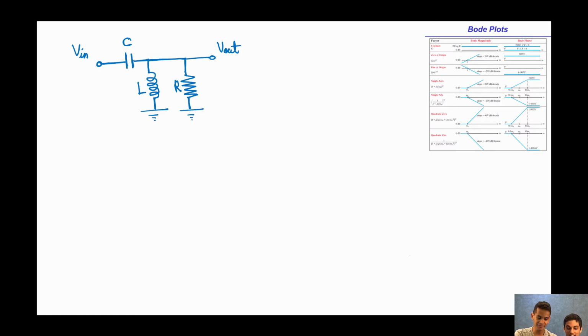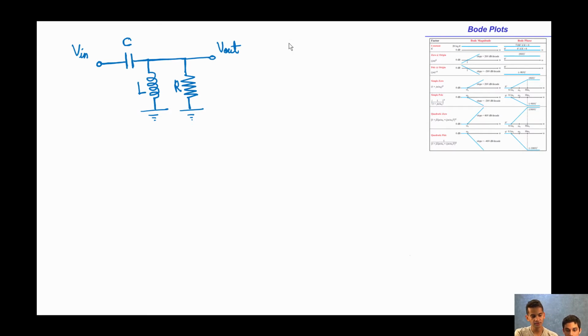Today we're going to do a practice midterm problem. We have an RLC circuit that we're going to derive the transfer function for, and then plot the Bode plot, and then note interesting features about all of them. If you notice that this is a second order circuit, we note this because there is both an L and a C in it. So this means that we might have some sort of harmonics or some sort of different or interesting behavior. We will talk about that later.